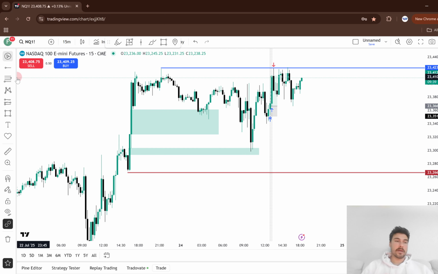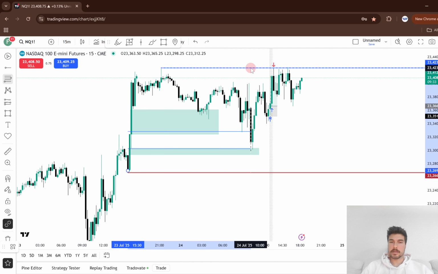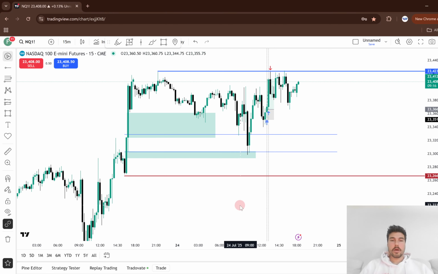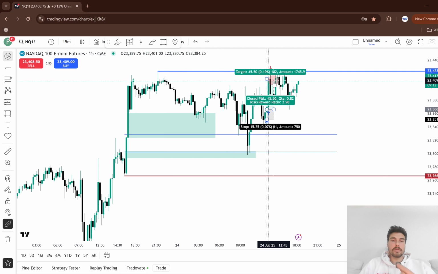Another thing, adding on top of that, if we grab out our Fibonacci and we mark out from dealing range low to dealing range high, like this, have a look at these two blue lines. Now, these two blue lines are optimal trade entry. And if you've understood ICT and you've watched my videos, you know that dealing ranges and premium and discount are great ways to build a narrative. So for example, when we're in the bottom portion of this range, look for longs. When we're in the top portion, look for shorts.